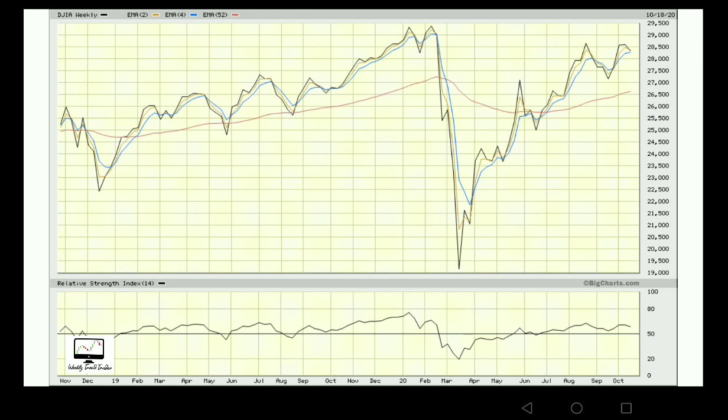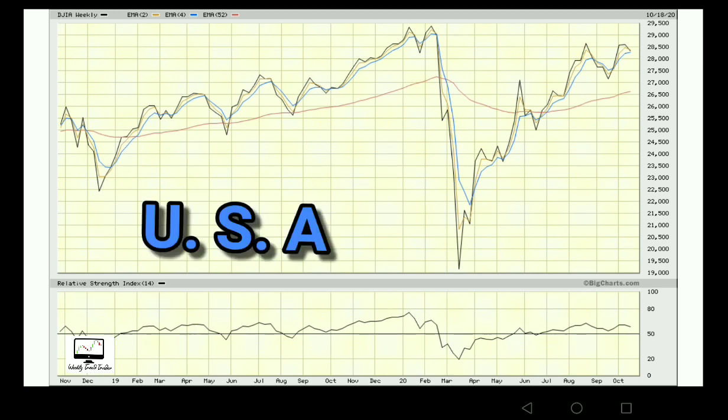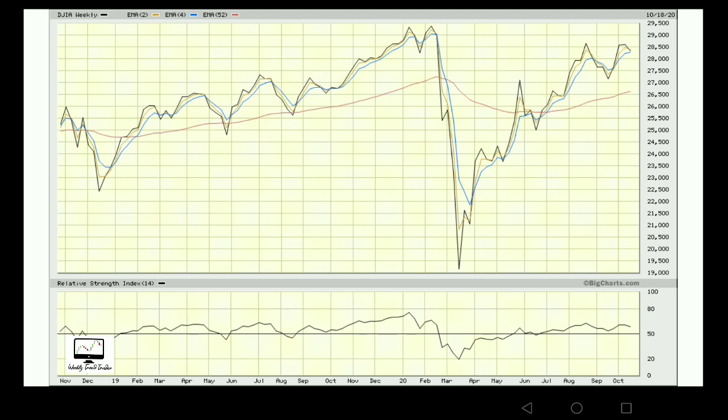So let's go over to the region of the USA, and firstly we'll look at the Dow here. Look how clean this chart is. 52-week moving average in May, bounce there off the 52, bounce on the RSI, market moves to the upside. August, bounce off the 52, bounce off the RSI, market moves to the upside. We go all the way until January and February.